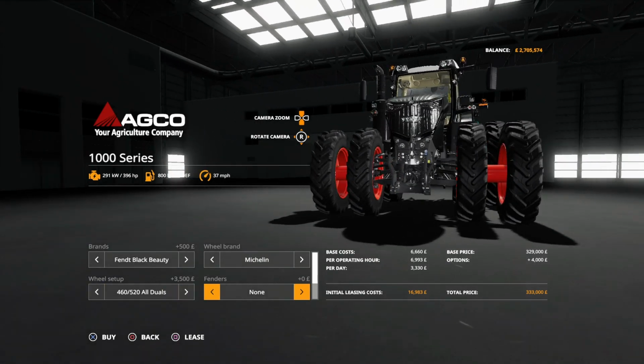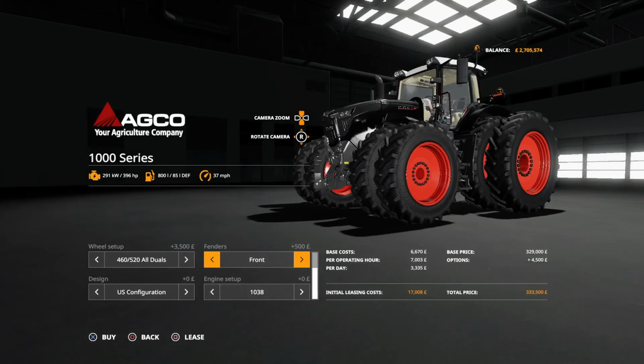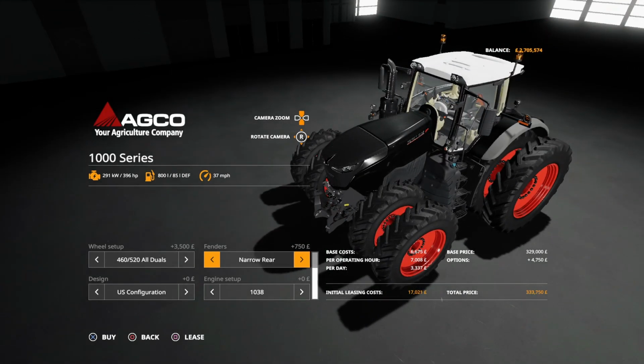It really is. Now we move down, you've got fenders on and off. Oh, let's get that back up. Turn them on and off like that. Front and narrow rear, or you can have them wider, whatever you want. US configuration or EU configuration. Does anyone use EU configuration with them stupid bloody things up there?